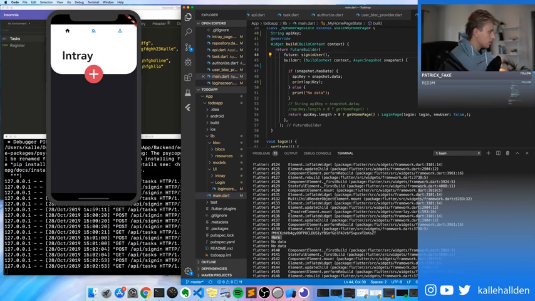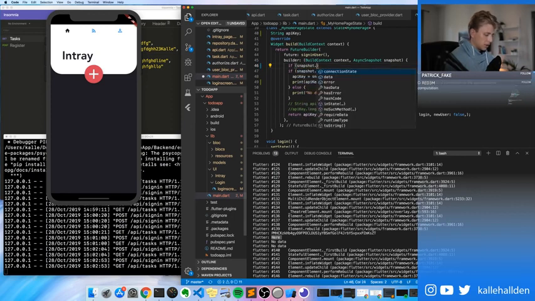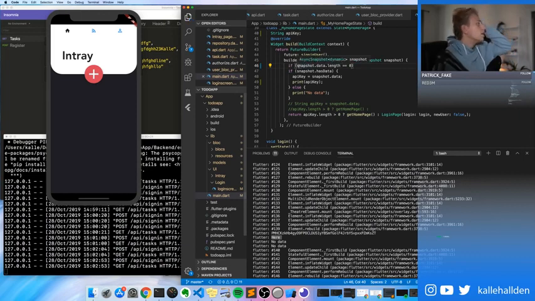So do you mean I should do if snapshot dot data dot length is equal to 0 or something? Okay.